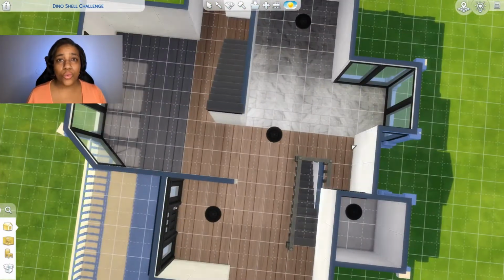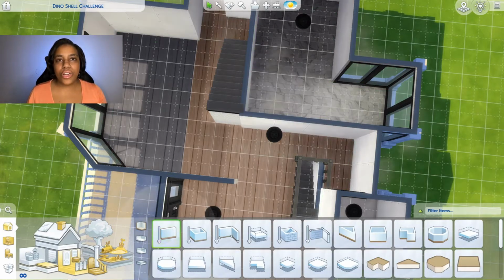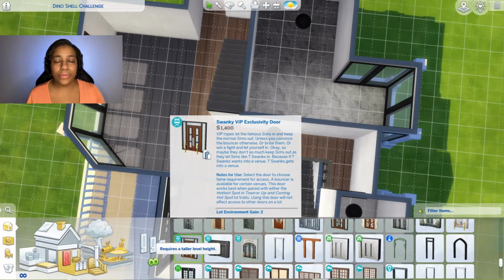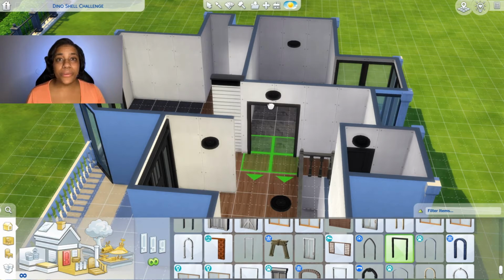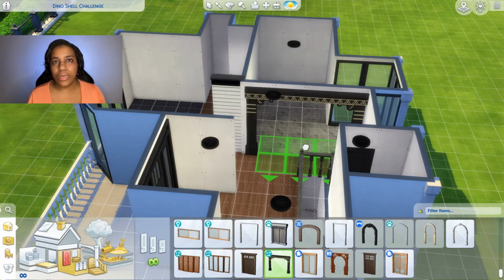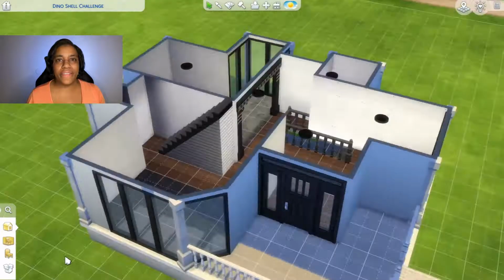And because I also wanted an open floor plan for this downstairs area, I struggled with having a wall leading from the kitchen into the common areas like the living room and the little den. And I wasn't sure if there was going to be anything that I could put up there to make that vision come to life. I did end up finding this really large doorway. It gave me that open floor plan that I was looking for.